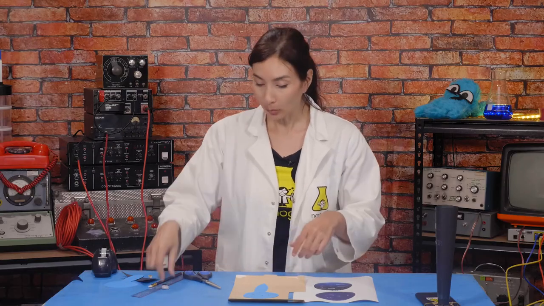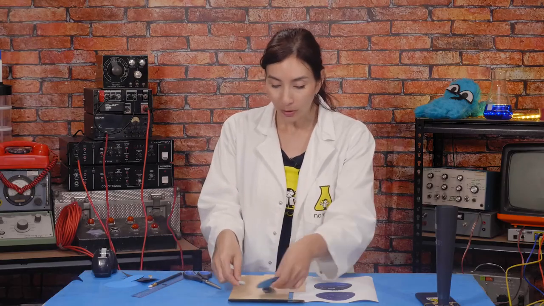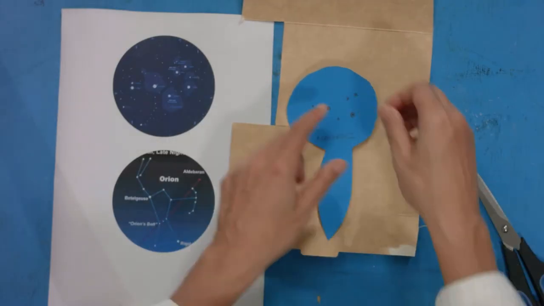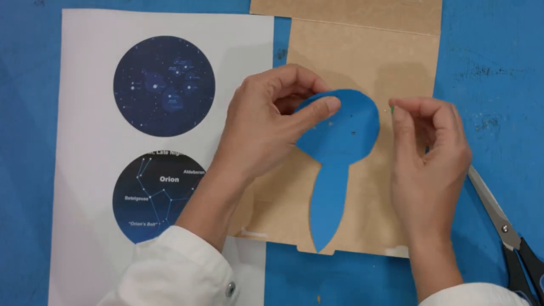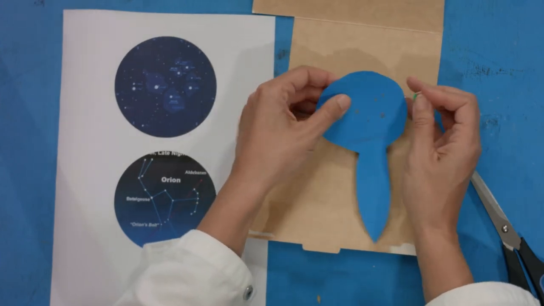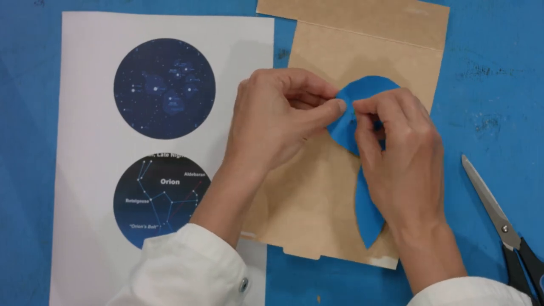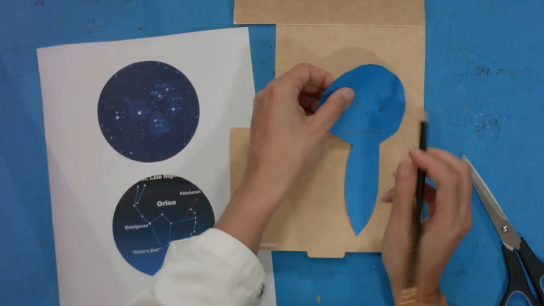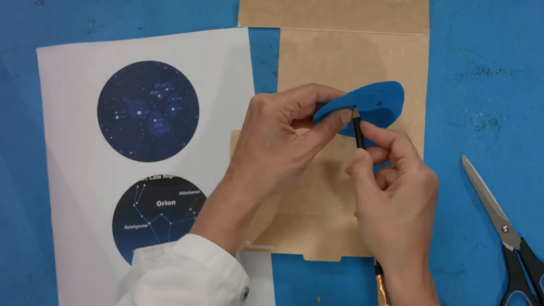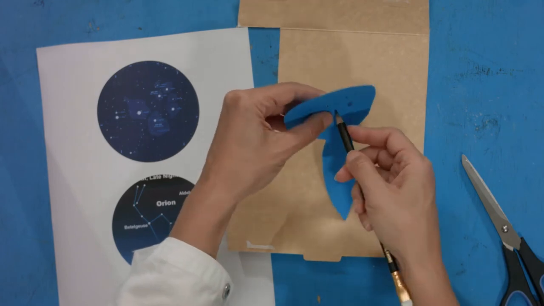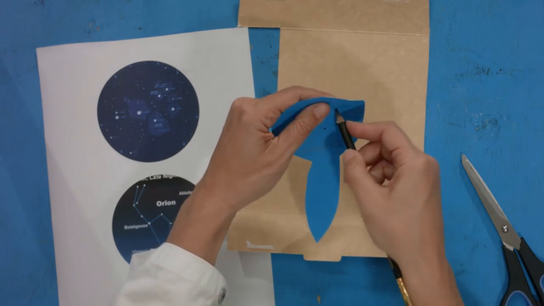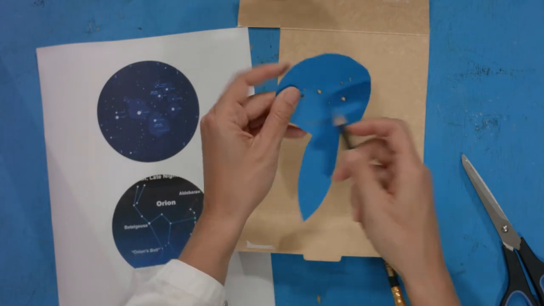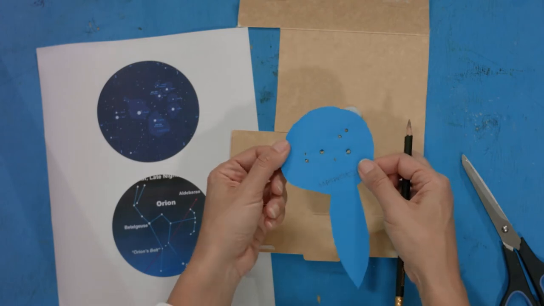Now I want to turn these into holes. So underneath each one I'm going to put my blue tack and I'm going to put a pin hole in each of these, wiggling around for the bigger stars and keeping it as just a pin prick for the small ones. I'm going to use my pencil now to go into this pin prick and make it wider. So my medium stars are medium sized and my big stars have big holes. My little star has a little hole.